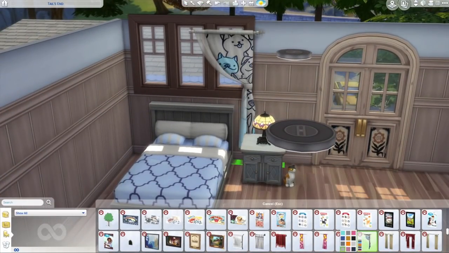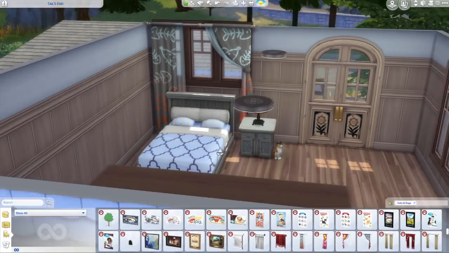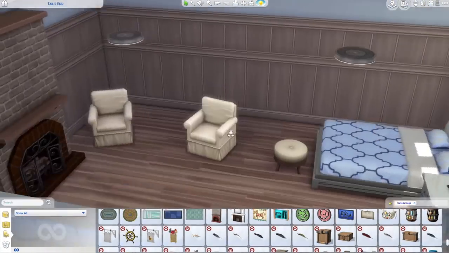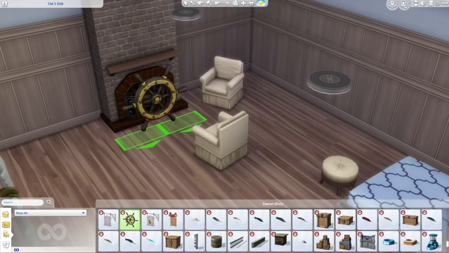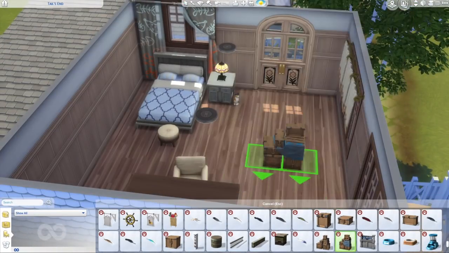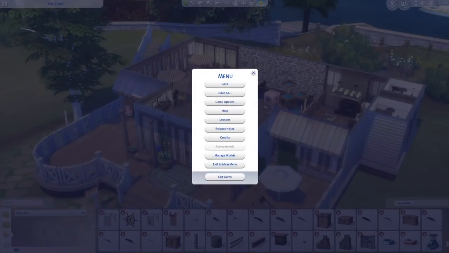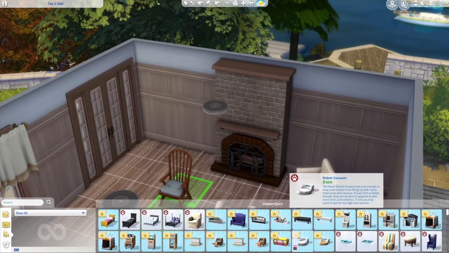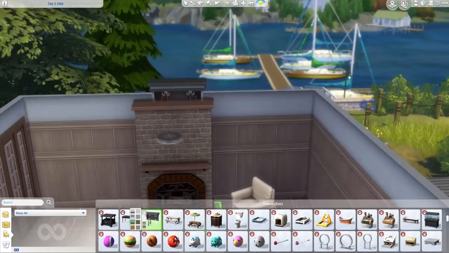So yeah, you're also going to see the new curtains that are very similar to the free ones that came in the toddler update, but these ones are different ones for cats and for dogs, and there's no solid ones, I don't think. Oh yeah, that was the box that you guys saw me size down. Oh, I moved it. I thought I was going to decorate that.